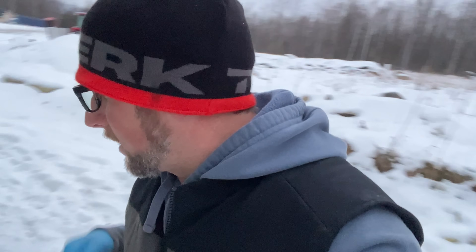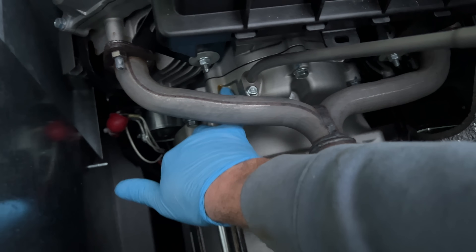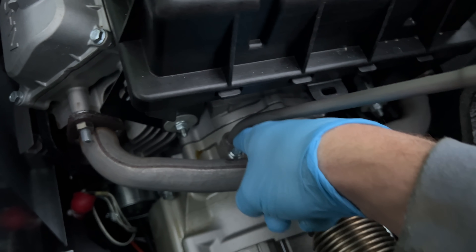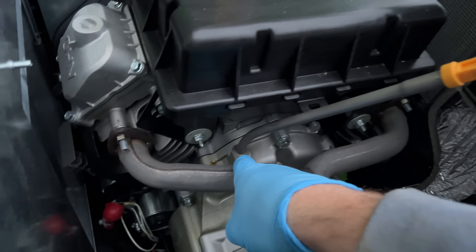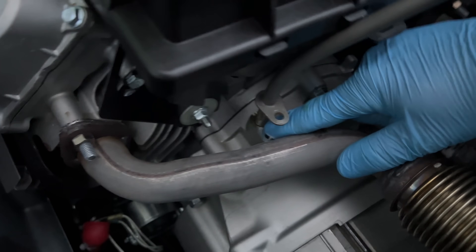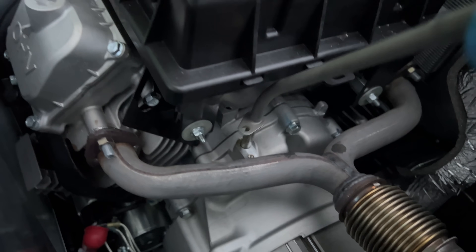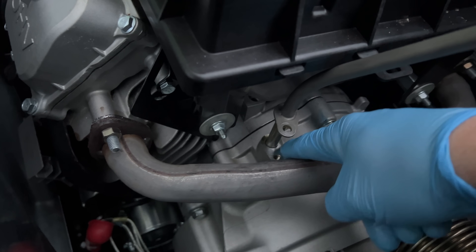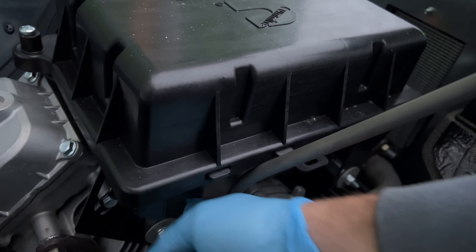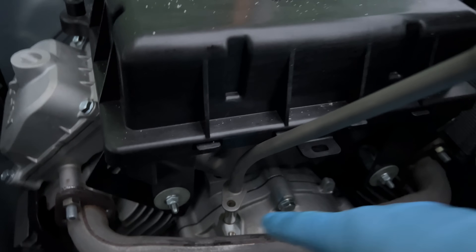I ran the generator again for an hour this morning and there's still a little bit of oil right here. I'm thinking under here there's supposed to be a gasket or an O-ring and there isn't. When I take that bolt out and pull this up, you can see some oil under there — see how that's wet? There's nothing there for a seal, no O-ring. This tube goes further down into the motor but there's nothing there. Can't pull it out all the way because it hits the case, but it is wet. I don't see or feel oil anywhere else, and the backside is dry. So I'm thinking it's got to be coming from in there.